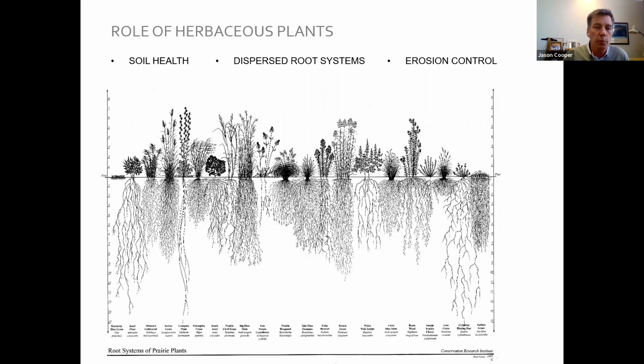So when we're talking about plants in green infrastructure, herbaceous plants and often native herbaceous plants are the ones we're most interested in for those reasons.